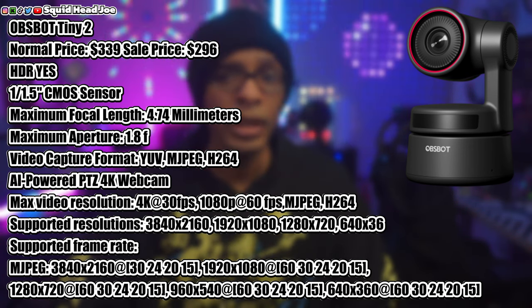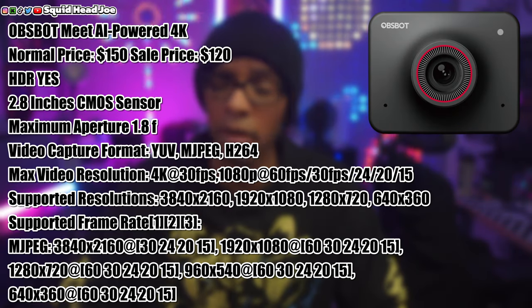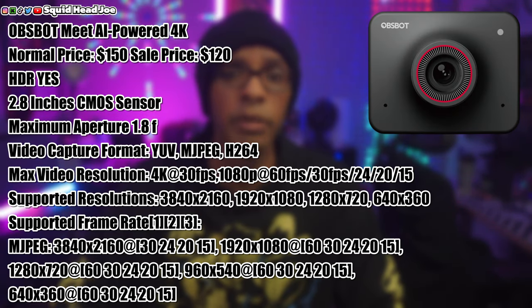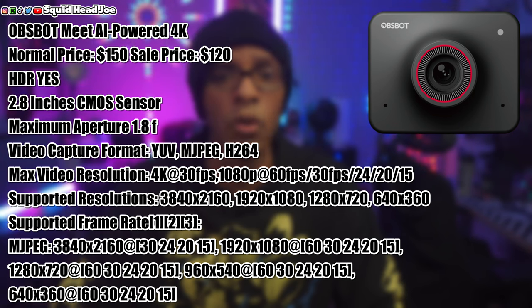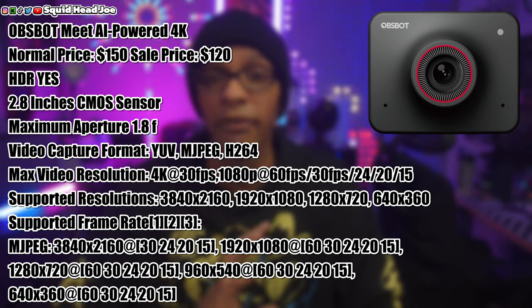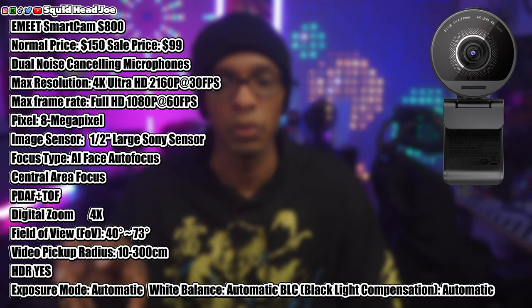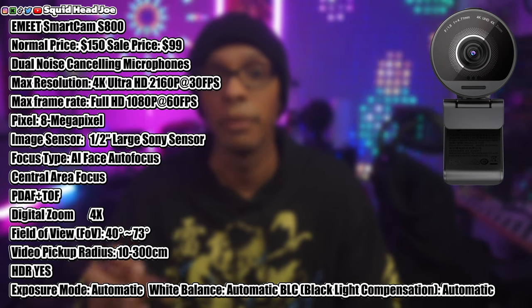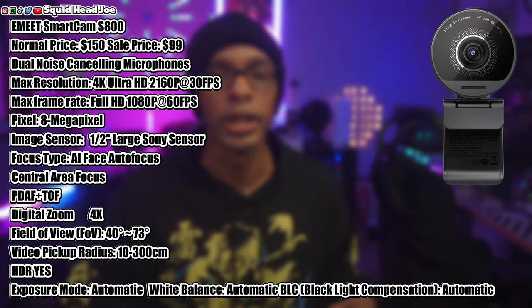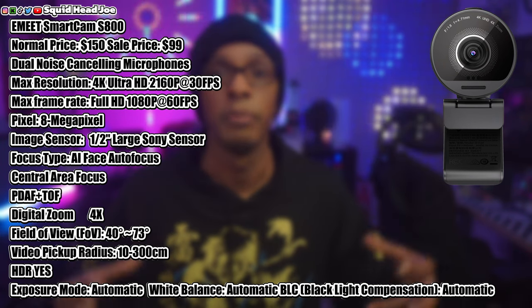So again, TLDR, the software for the Onsbot, and even admittedly the Elgato software, is going to be a lot easier for you to control. And both the Onsbot and Elgato software, at least Elgato, I've never had it happen to me, but apparently you can save the actual settings to the webcam itself. So anytime you unplug it, plug it back in, or restart your computer, the settings are going to remain the same.